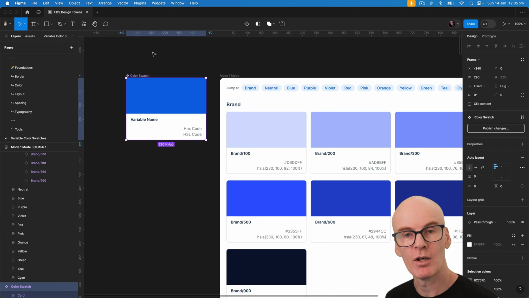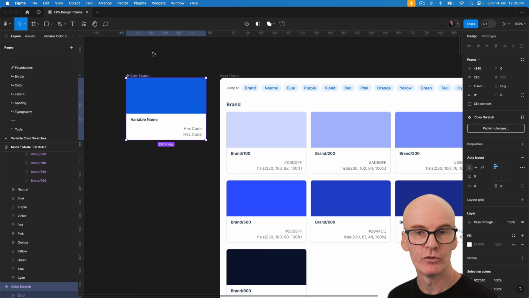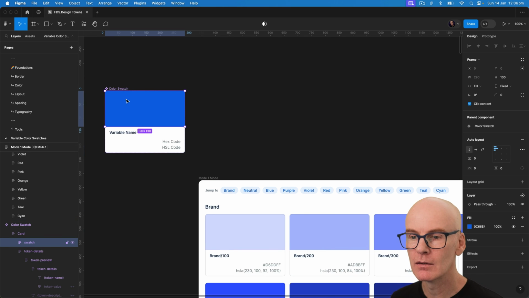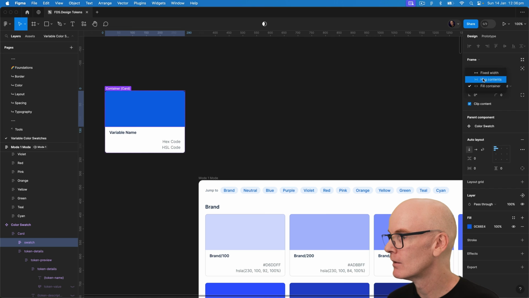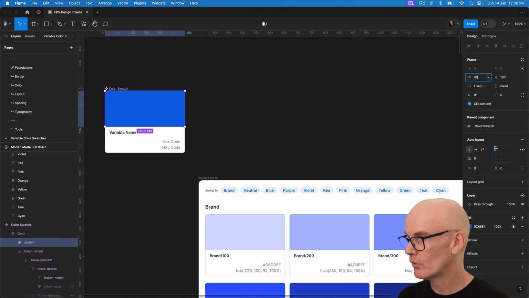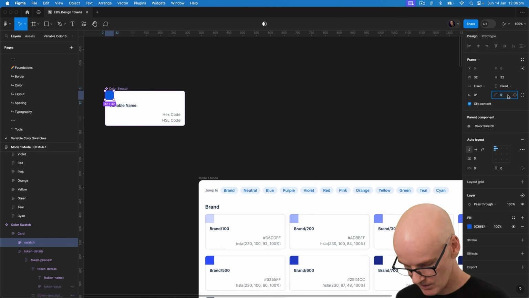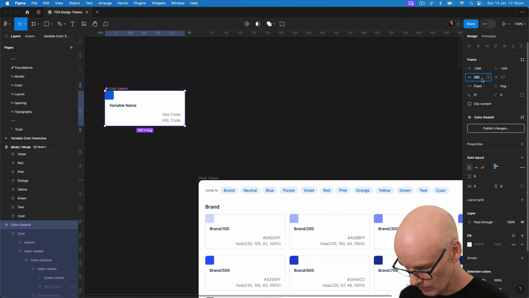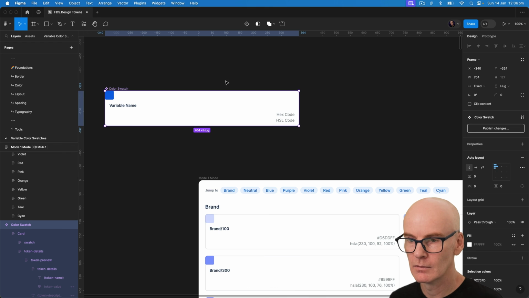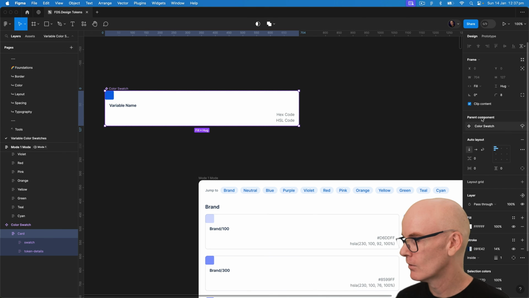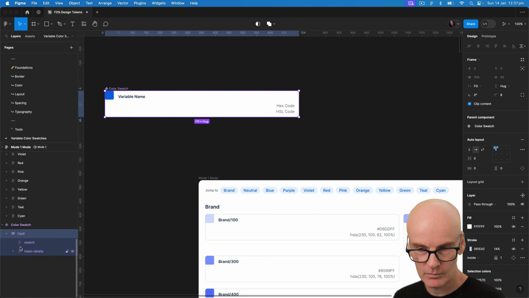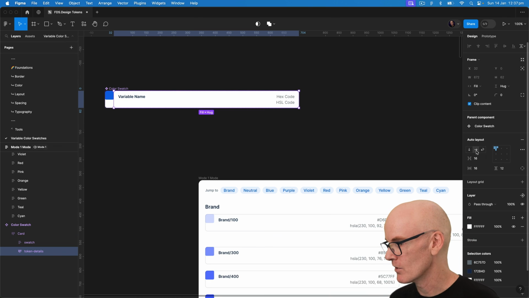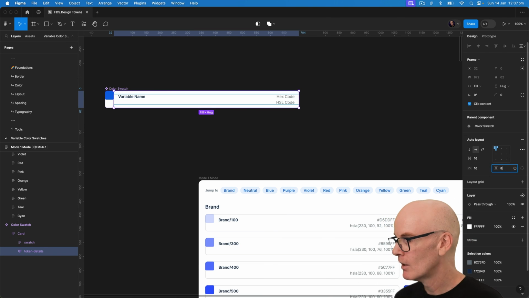And from here, you can just modify that component to look consistent with the way you document all of the variables in this library. So let's do that by just moving it up here. Selecting the color, changing it to 32 by 32, give it a border radius of 4, change its width to 704. Okay, the card auto layout needs to be changed to horizontal. Swatch is fine, the token details auto layout change to horizontal and change top and bottom padding to 8.